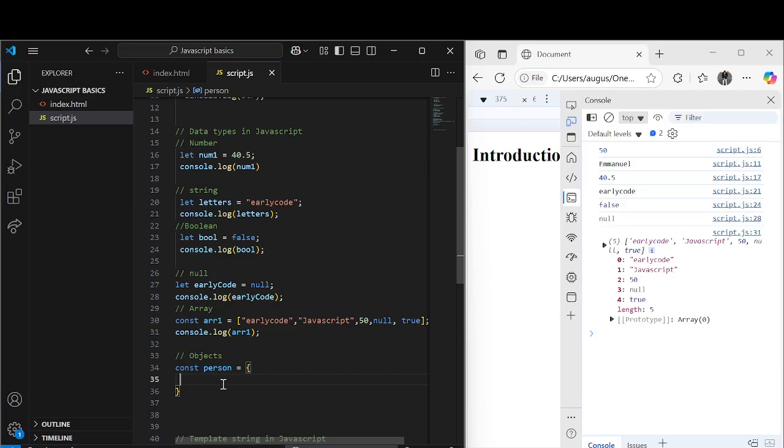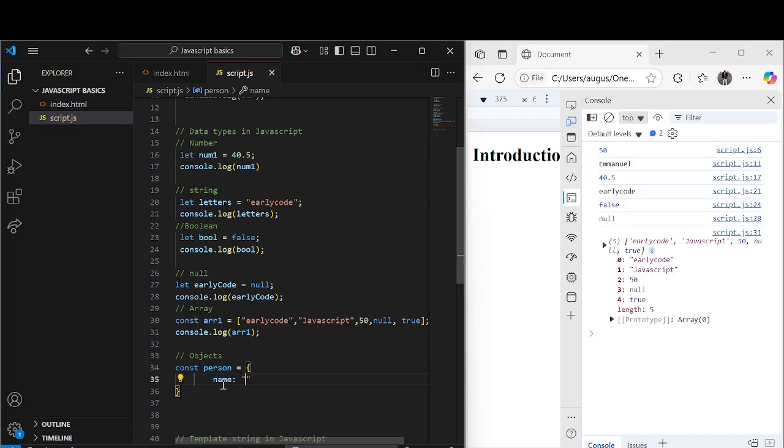So looking at the person, what are the properties of a person? Let's say a person has a name, a complexion, a unique age. So let's create the key values, or the properties and values, that this object has. First of all it has a name, then we have the colon after the name.